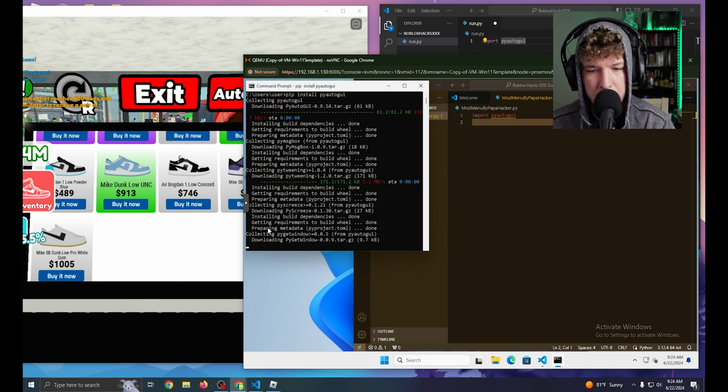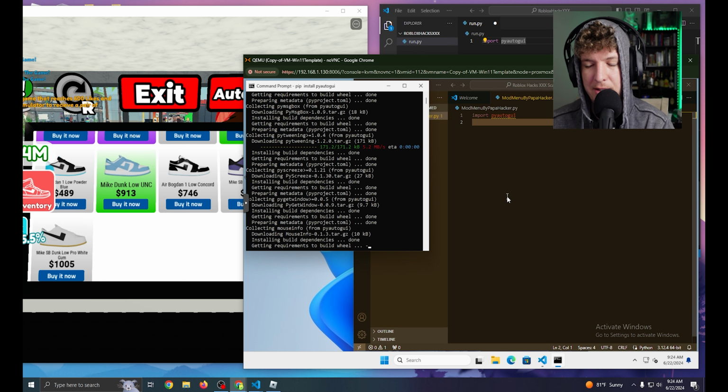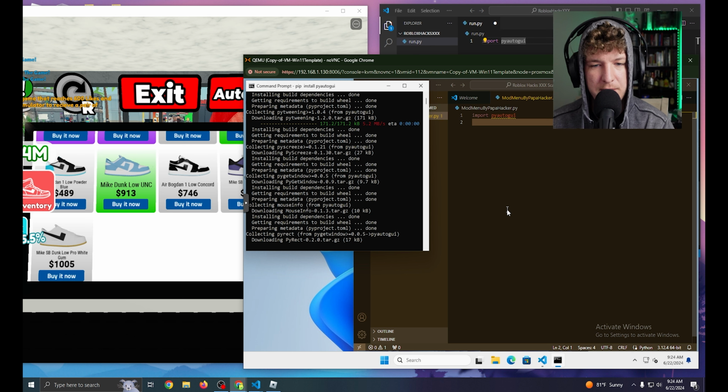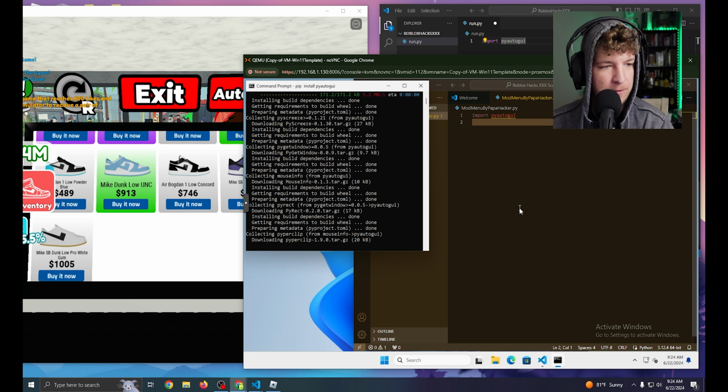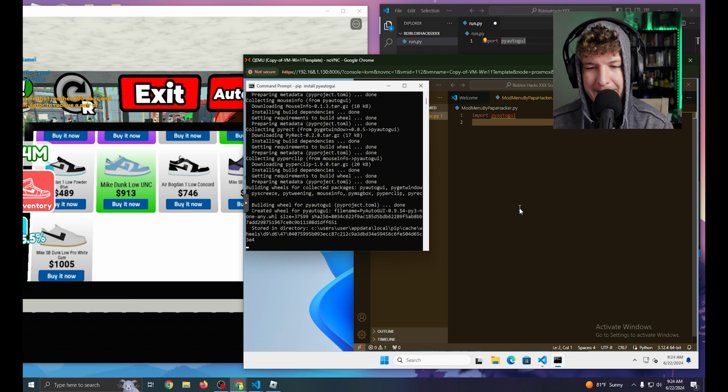So now you can see right here, getting requirements to build wheels. For those of you guys who don't know, there's a lot of wheels involved with computers. So you just have to make sure that the wheels build correctly. So that way you can roll the install from one place of the computer to the other place on the hard drive. And lots of things are rolling from one place to another, which I don't know if you know this or not, but computers use a lot of wheels and balls and gears and stuff. That's why you hear the hard drive spins and stuff.